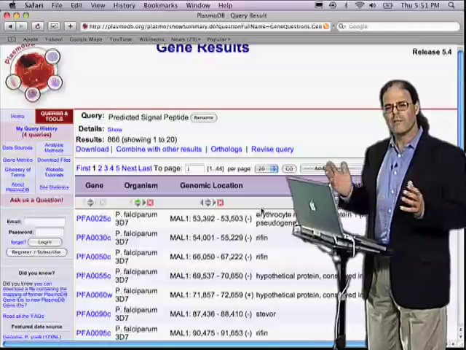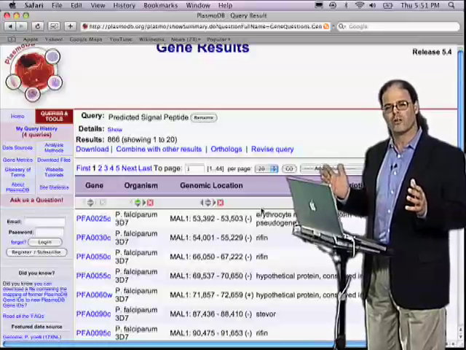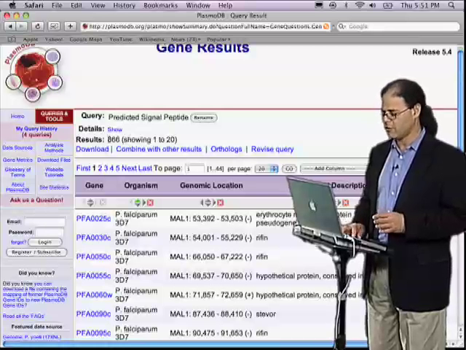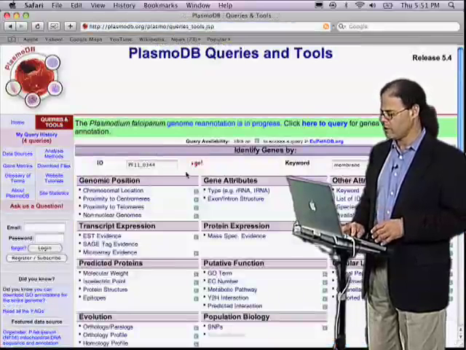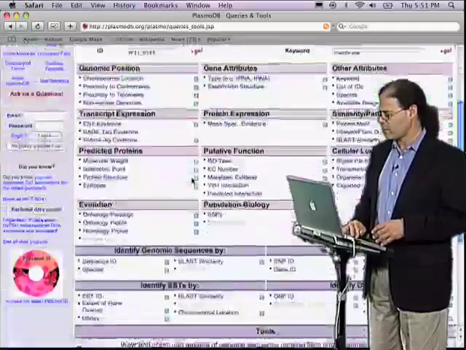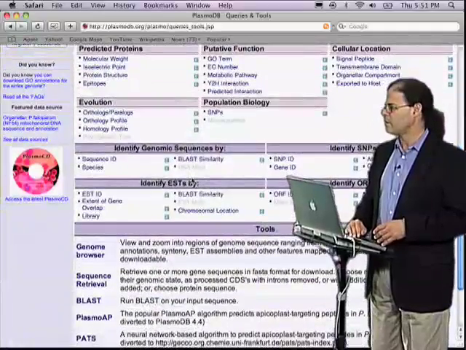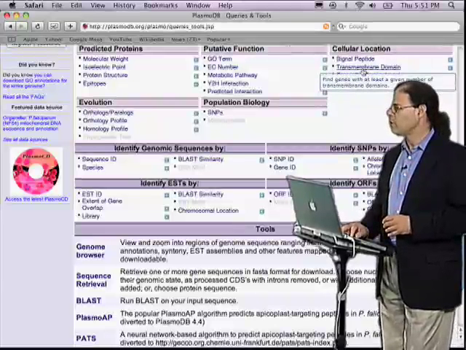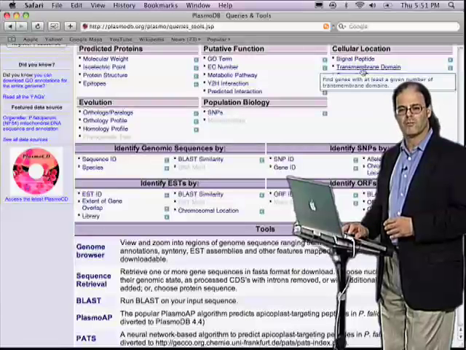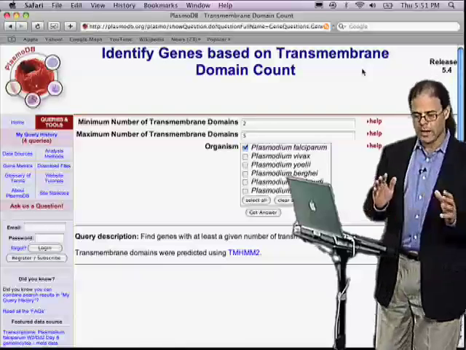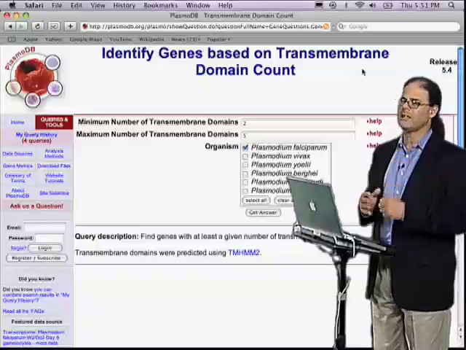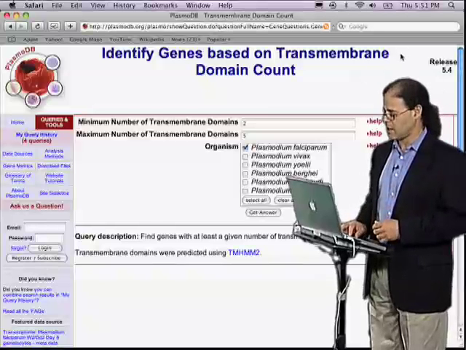So we can imagine expanding our search a little more broadly to identify more proteins. Let's imagine, for example, if we go back to the grid of questions that we've asked, that we might want to ask not only for proteins that have a recognizable signal peptide, but also for proteins that have recognizable transmembrane domains, anticipating that those that have a transmembrane domain without a signal sequence are probably proteins for which we weren't really able to recognize the signal sequence accurately.